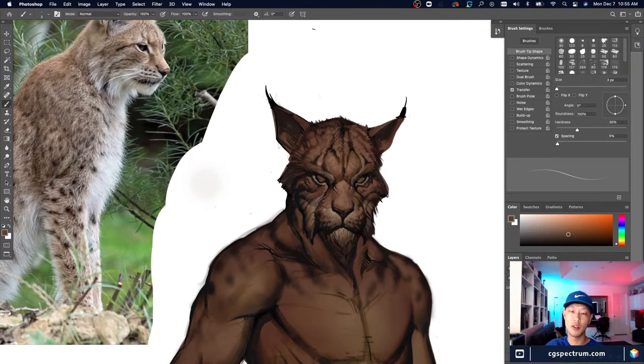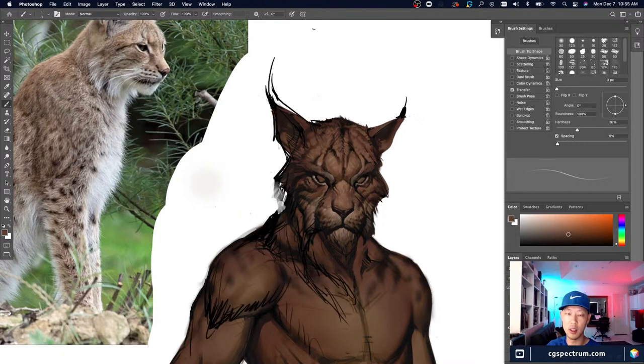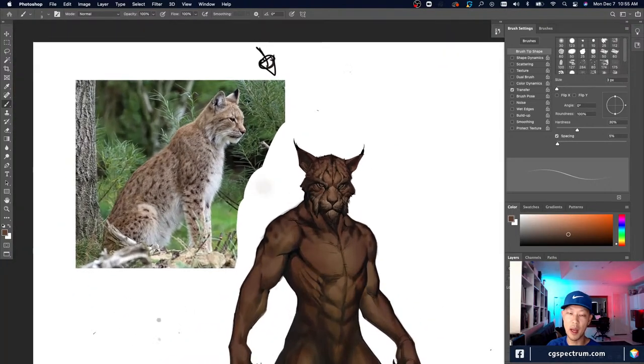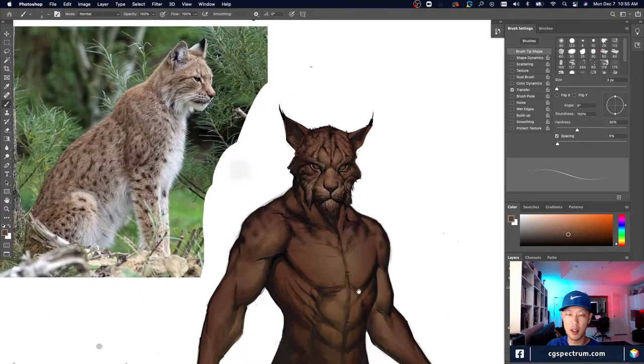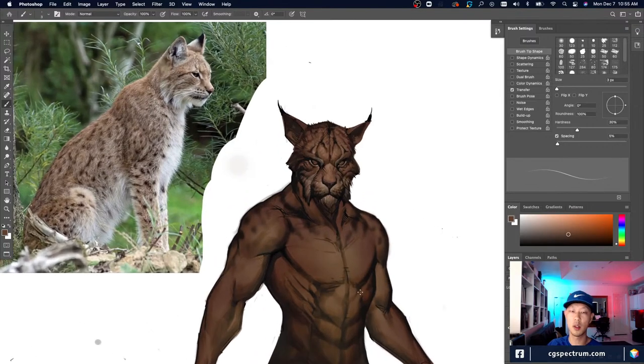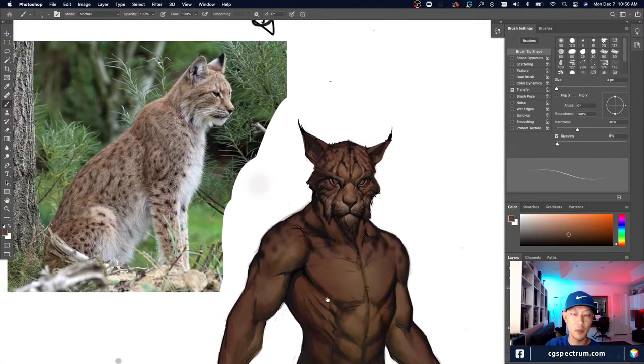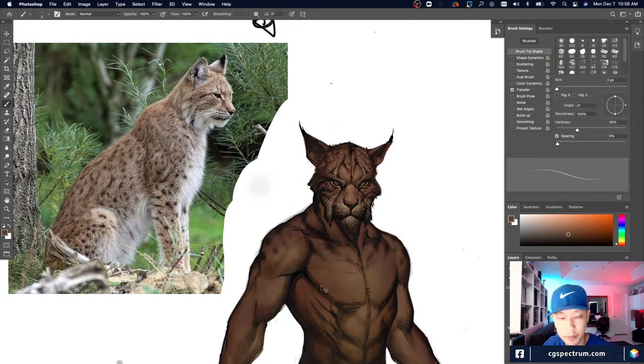Narrowing the nose made a difference. It does. It makes it look closer to a lynx, but I just don't really like the look of it, I guess. I might switch back to it later, I don't know, but for now let's just keep going. I just want to try it out real quick. And I know it has to do with the colors as well, but that's easy to fix or adjust later on, so I'm just gonna keep going.